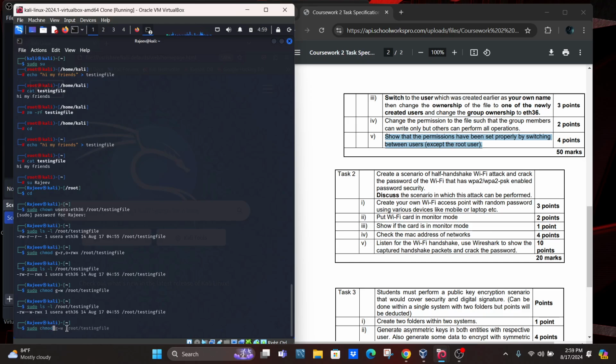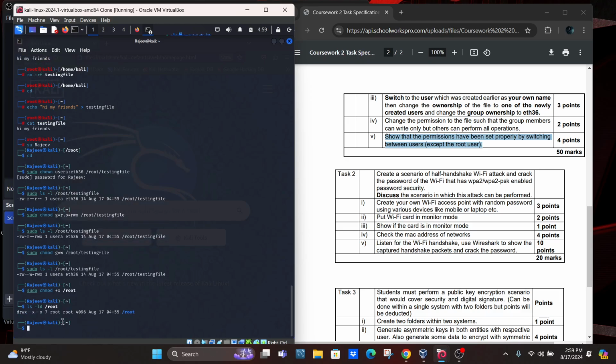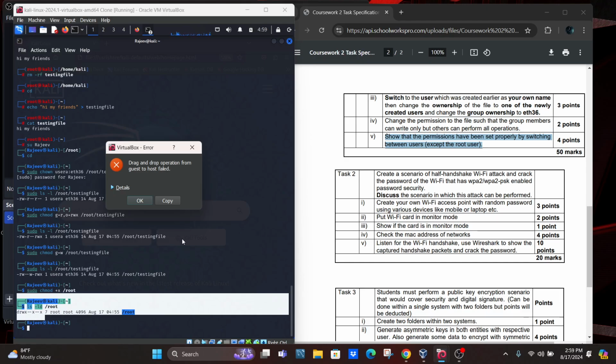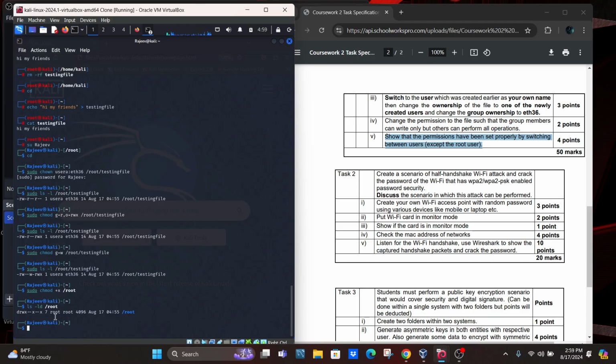So sudo chmod plus x /root directory. So let's check what permission we got. ls -ld root. Execute permission.